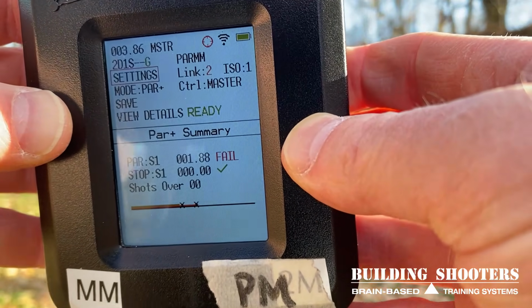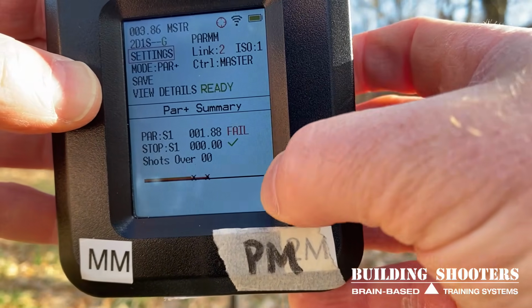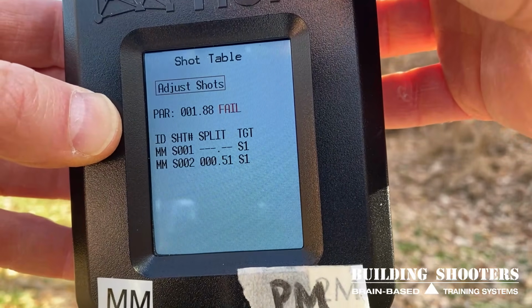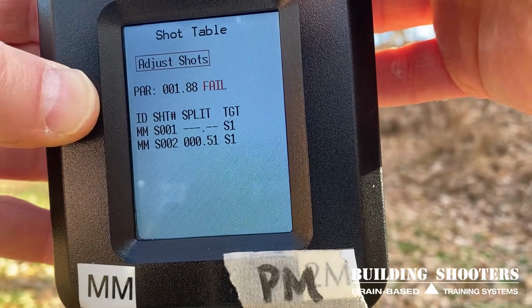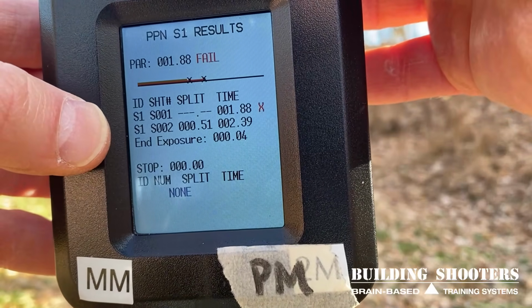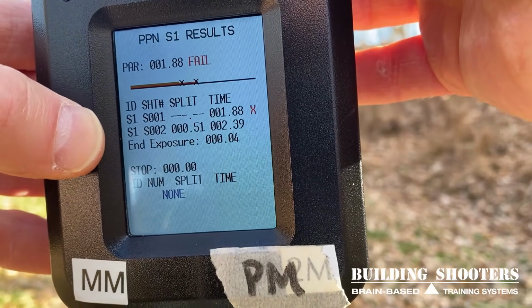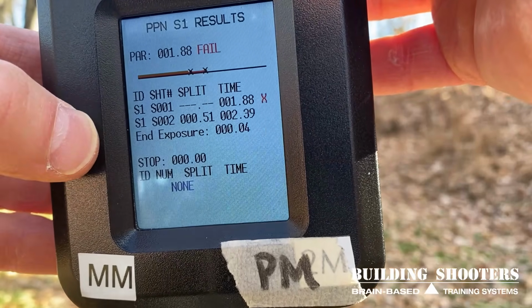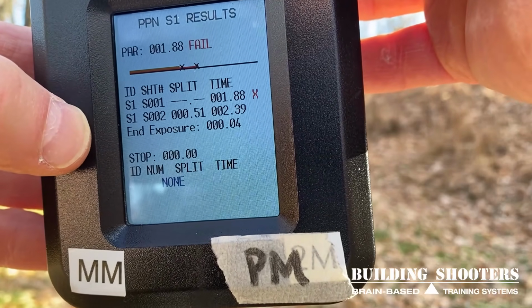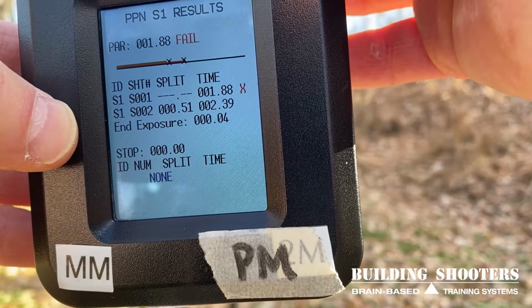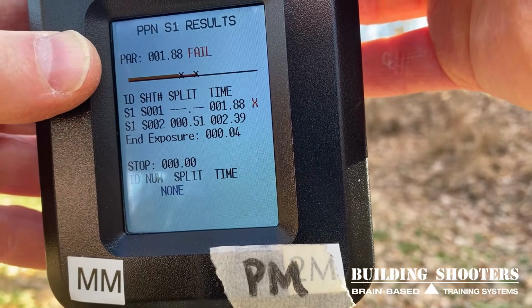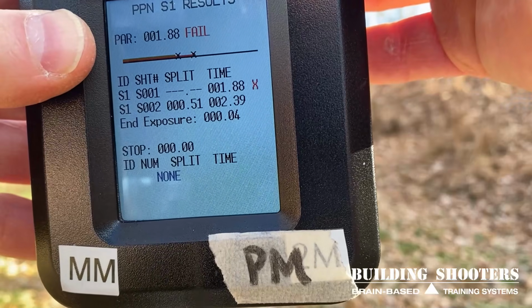And if we check our data, let's slow me down just a little bit. You can see my two shots there. Looks like the second one went just about the time that that shoot stimulus went away, roughly half-second split. And I did not send another one. Believe that my first shot was in the lower A zone, so not exactly the accuracy that I'm looking for. Let's try another one.